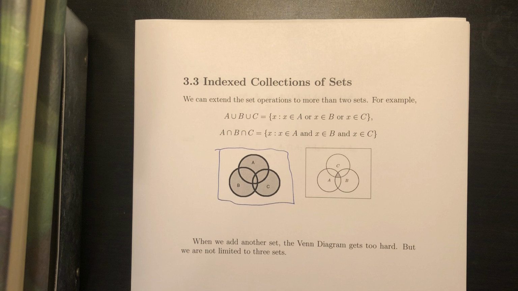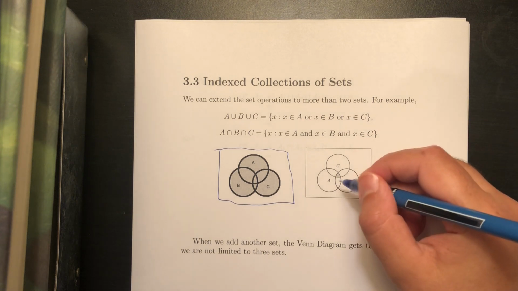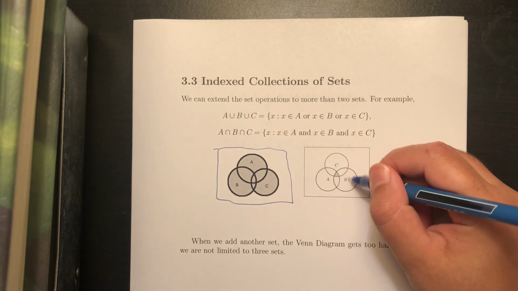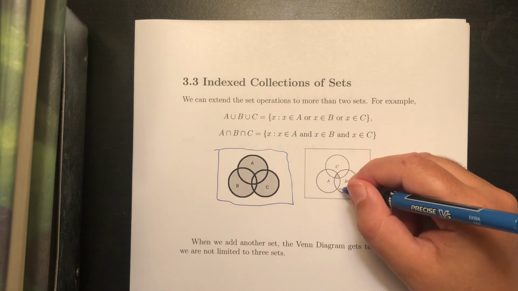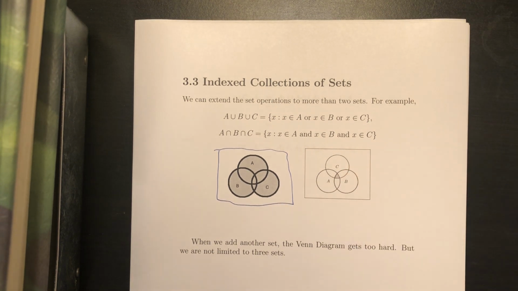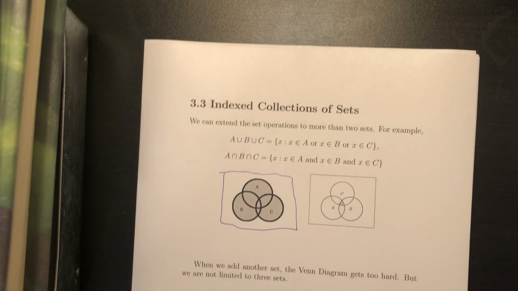But if we added a fourth set to this, if we extended this to more than three sets, the Venn diagram is going to get awful because we'd have to find some way to add in a fourth set that intersected with each one of these existing areas, including the ones in the middle, and it ends up being, frankly, a little bit terrible. So we don't really use Venn diagrams to help us after that. And in fact, we developed a language to help talk about unions and intersections of multiple sets.